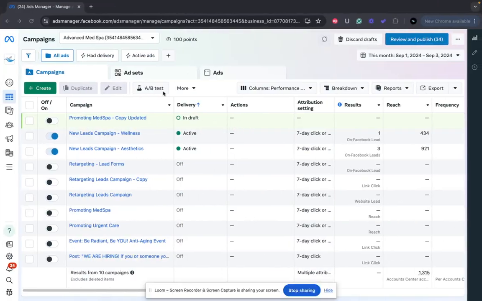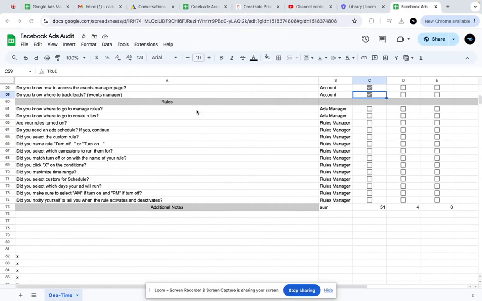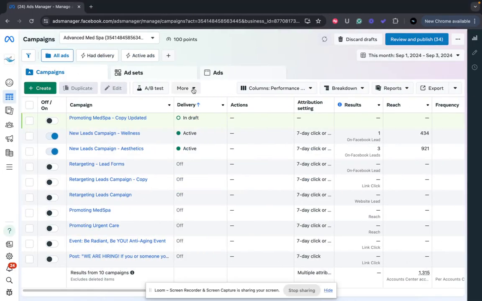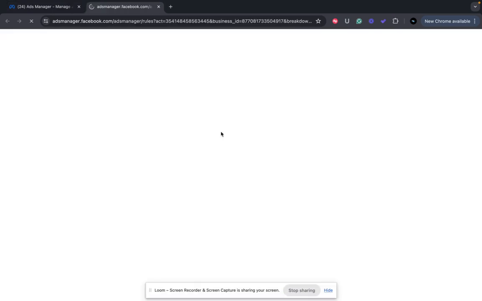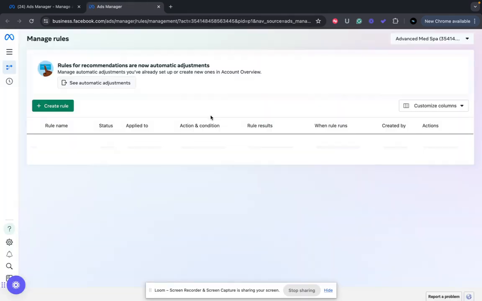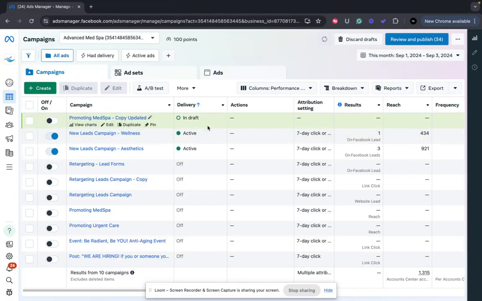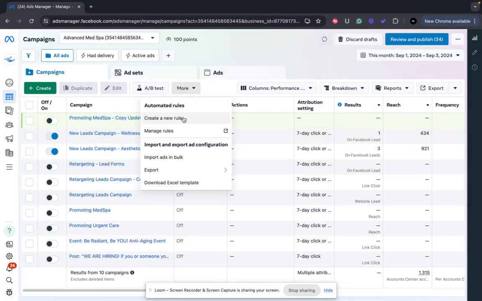So the first thing that we're going to do is, do you actually know how to even manage or create your rules? That's the first two things. We'll just kill two birds with one stone here. I'm going to click yes because I'm going to show you how to do it right now. So basically you're going to come over here to this more section and you go to either create rules or manage rules. If you have already existing rules, you would go to this section right here and it would show you your existing rules and how to manage them. If you needed to turn them off, rename them, something, as you can see, there's one of mine, but I don't need to do that. I'm going to show you how to create a rule, which would be right here.